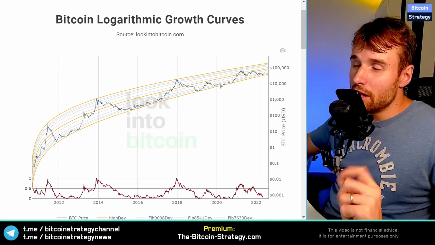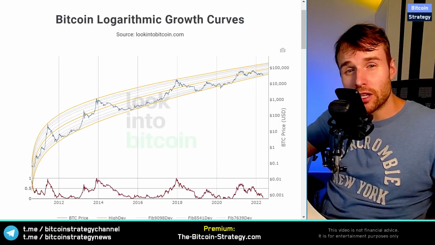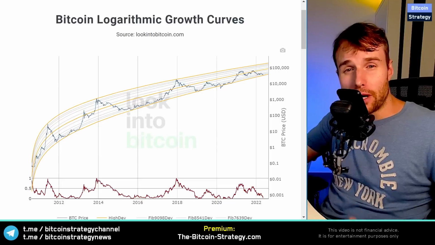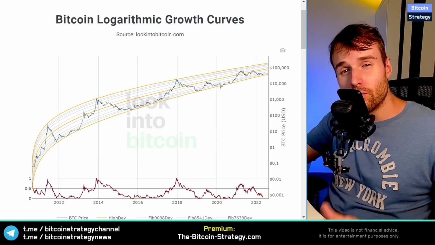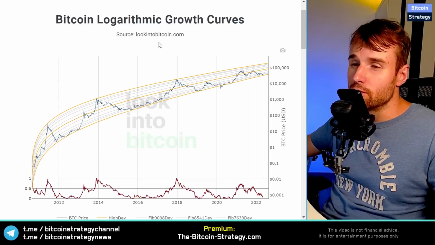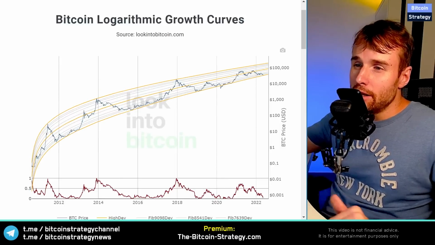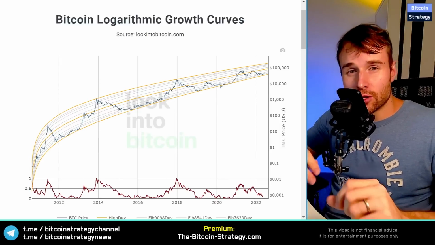And so what I think is a better approximation of the growth of Bitcoin is simply to look at how quickly it grew in the past and in what kind of fluctuation room it was in the past. And this is what the logarithmic growth curve is for. So again, we've got our long-term Bitcoin price data. And in here now, we calculate something called a logarithmic regression line, meaning we've got our price and then we try to find the line, the logarithmic line, that best represents these price movements.